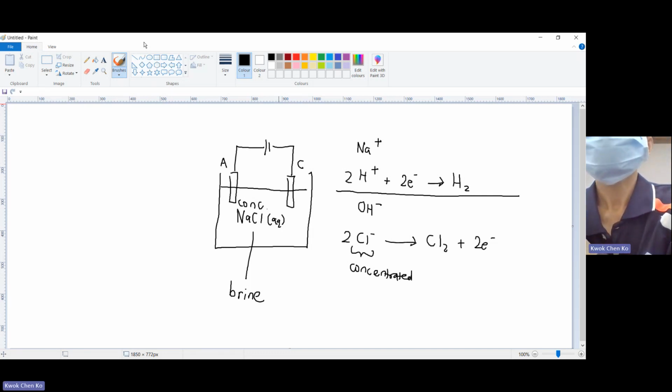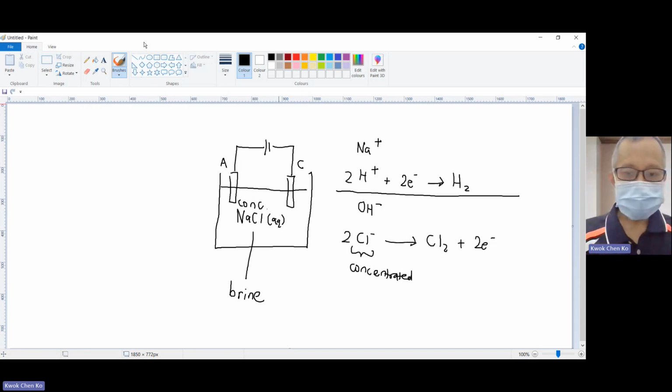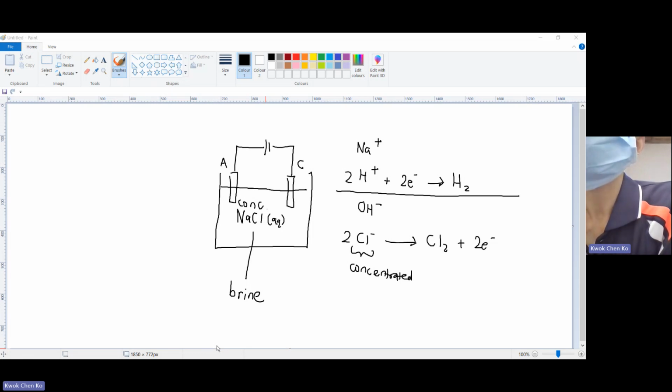Look at magnesium and sulfate. Where are they? This is not a standard question, but it can come up for you. Where's sulfate? Right at the top. It's almost impossible to discharge sulfate. Where's magnesium? It's also pretty high up. It's not easy to discharge magnesium. Anyway, I'm not too worried about magnesium. I'm more worried about chlorine, or for that matter, bromine, iodine. So don't play with these. All poisonous.